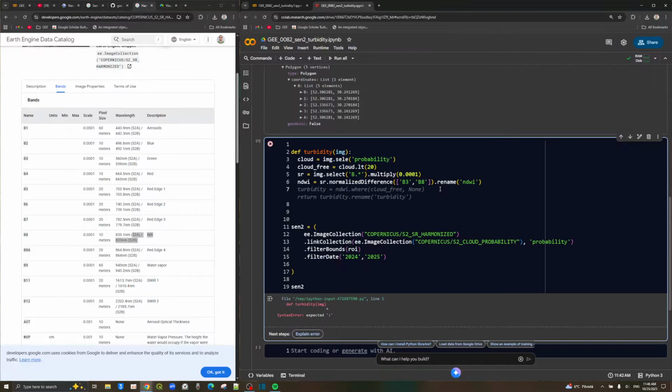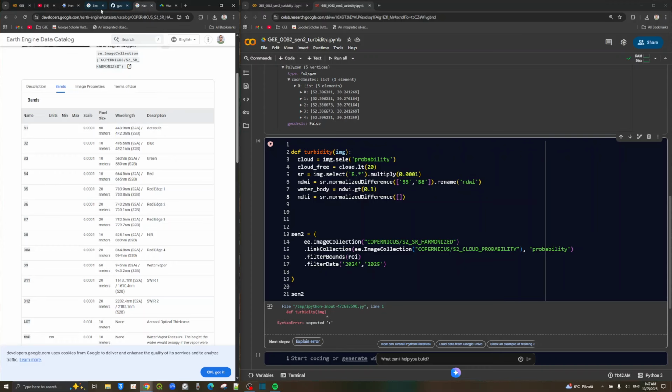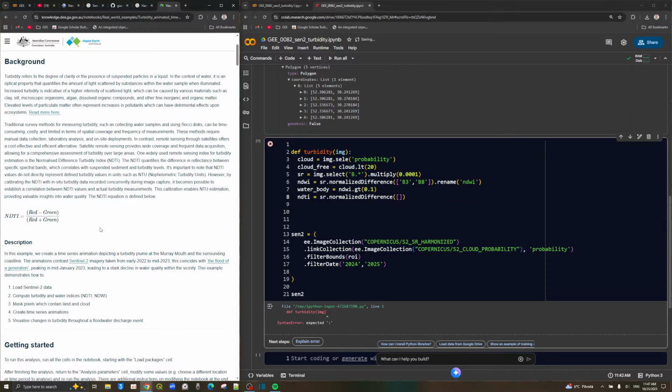So what is the red band and what is the green band? As you can see here in the band description, green is band number 3 and red is band number 4. So the equation is red minus green, over red plus green. First the red band, band number 4. The second is the green band, band number 3. And the output is NDTI, so turbidity.